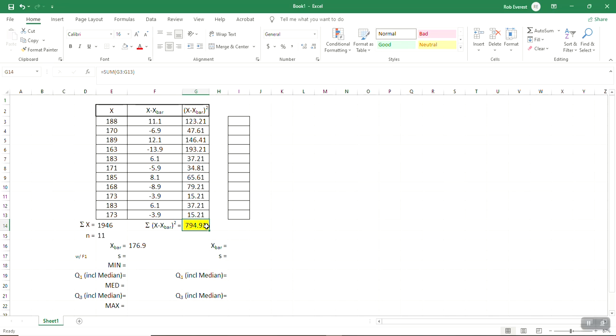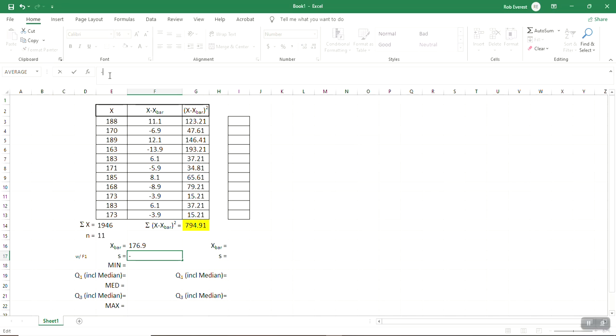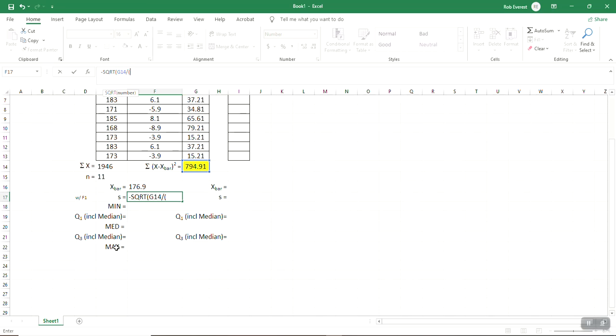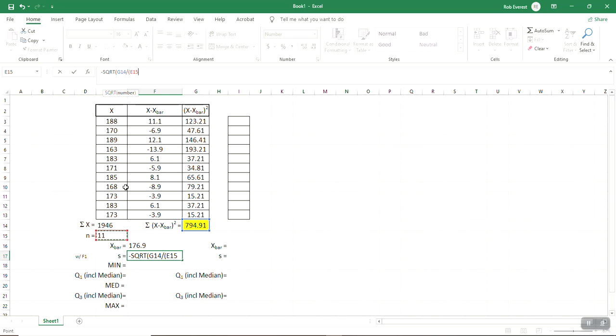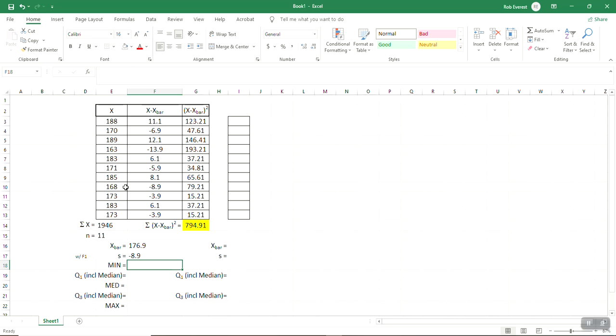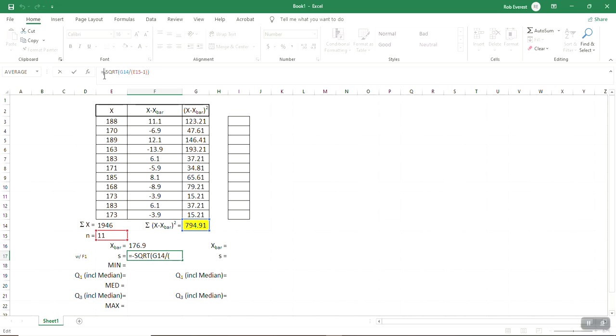So that's the sum that's going to be used in the numerator of the fractional radicand under the square root sign. The formula, again, for the standard deviation is equal to the square root, so I start off with the square root function, of this sum of the squares, all divided by n minus 1. So I use the division key and open a parenthesis, and n is right here, and I'm going to subtract 1. And you'll notice that when I push enter, it's giving me something wrong. That's just because I accidentally put a little negative sign in front of the square root.